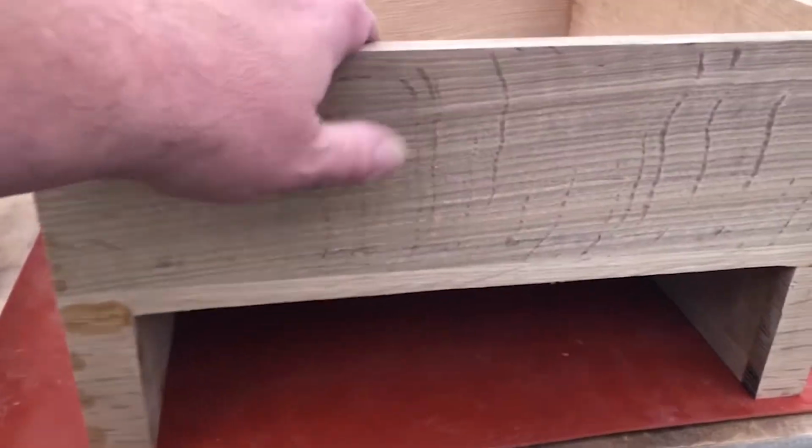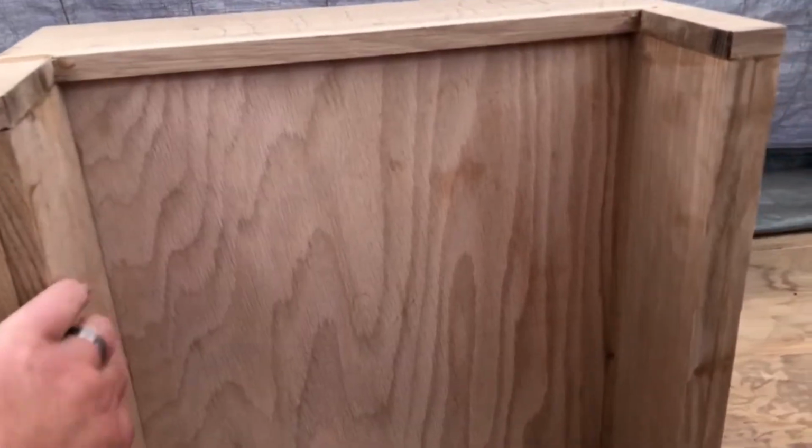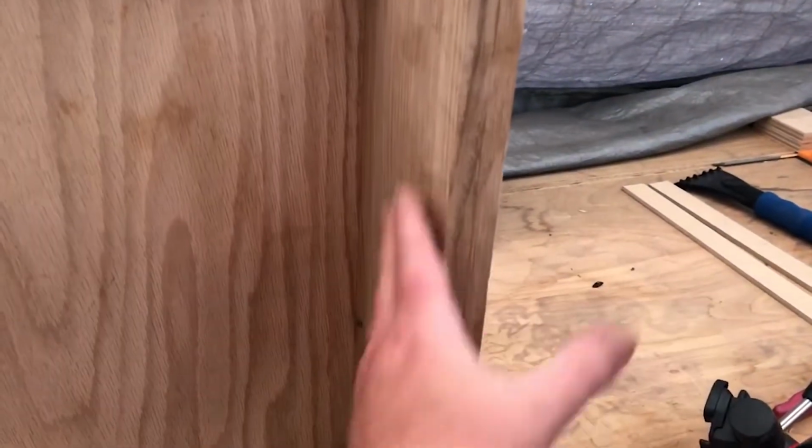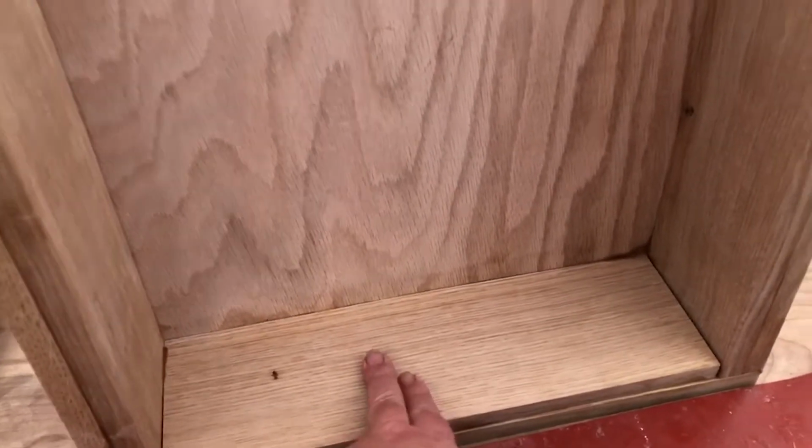So what I did was this. I basically took scrap pieces, cut them to size, and milled them down to size, and glued them in here, and I will mount the slides on these pieces here. This back piece is just simply for support, so you can have a little bit more weight in here and not have to worry about the bottom at all.